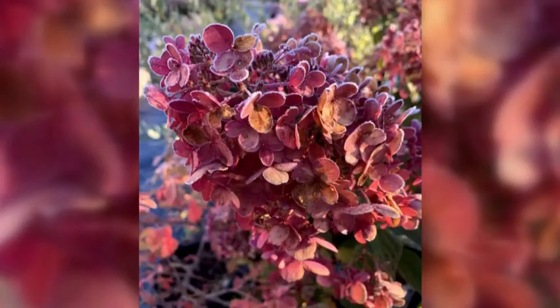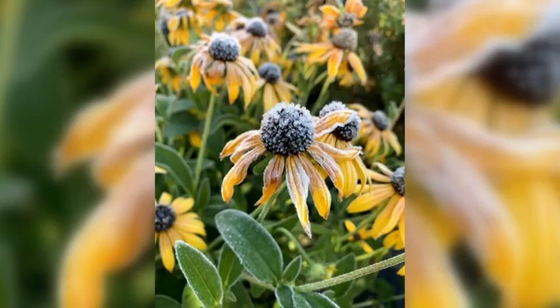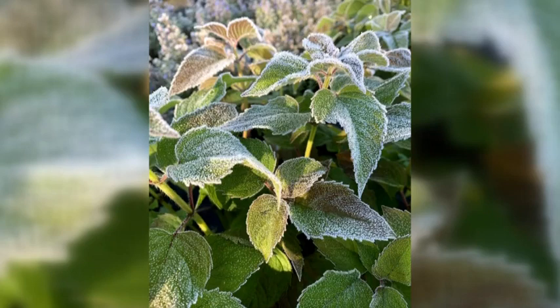All the hydrangeas we have here in our display gardens have been looking fabulous, and when they got a little bit of frost on them, it was beautiful as well. And the black-eyed Susans — those can take a little bit of frost, but then they're just coated with those ice crystals and can look really, really neat. The last photo I have is bee balm, which blooms a little earlier in the summer, but it's got a fuzzy, hairy leaf to it, so when that gets the frost it really stands out.